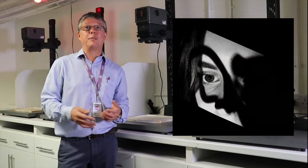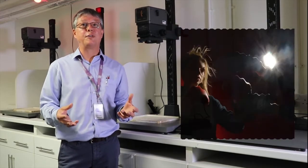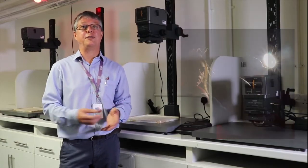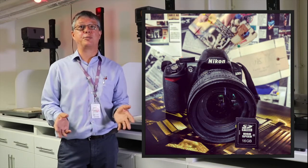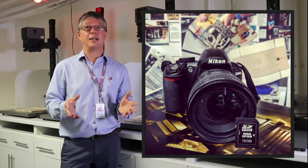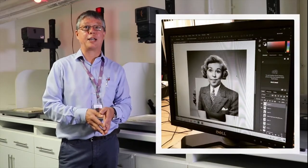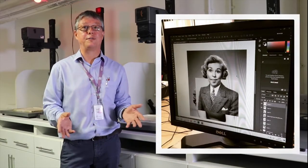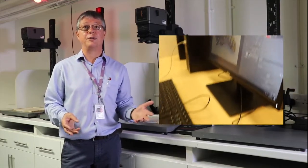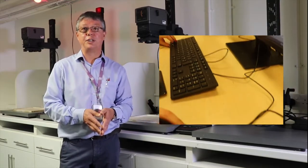We do move on to modern digital photography as well. We have digital SLR cameras here that you can use if you don't have your own, and we have a computer suite in the department where we have the latest updates on Adobe Creative Cloud so you can edit your photographs using Photoshop — and don't worry if you haven't used that before, we'll give you instruction and guidance on how to use it.